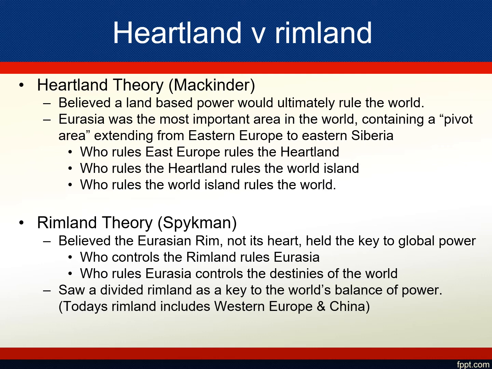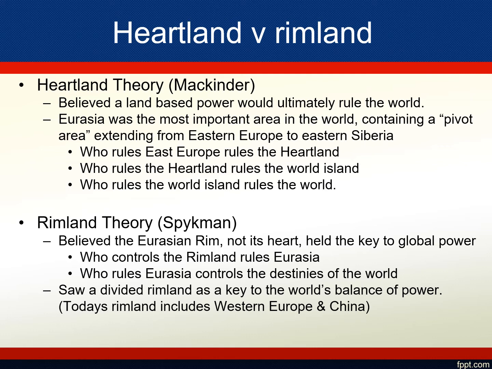The Rimland theory, which was created by Nicholas Spykman, believed the Eurasian rim, not its heart, so the area that surrounds that heartland, held the key to global power. Who controls the rimland rules Eurasia. Who rules Eurasia controls the destinies of the world. This saw a divided rimland as the key to the world balance of power.